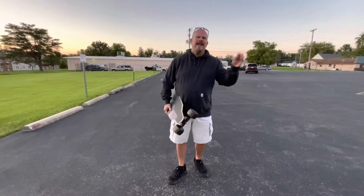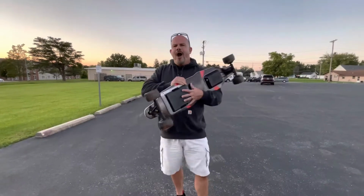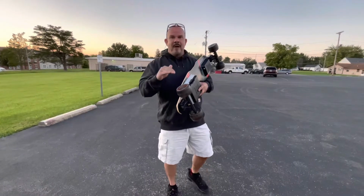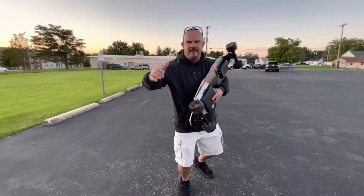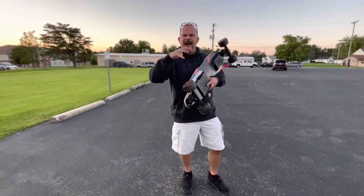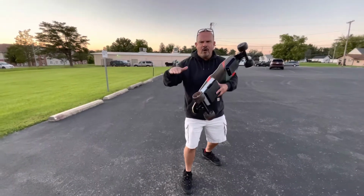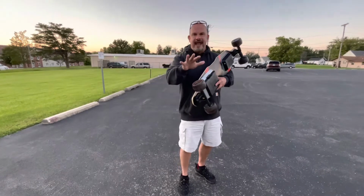As far as speed, yes, you can go 28 miles an hour all day long, if not 30 miles an hour, but one of the things I want to talk to you about is the braking on this. When you are going downhill and you are going 30 miles an hour, the brakes, okay, there's a learning curve. They are not going to stop very quickly at that high speed. Once it gets down, okay, to around 20 miles an hour, then it really kicks in. So it might be just the slower, gradual braking, and then all of a sudden it locks in. So you're gonna have to get used to that.